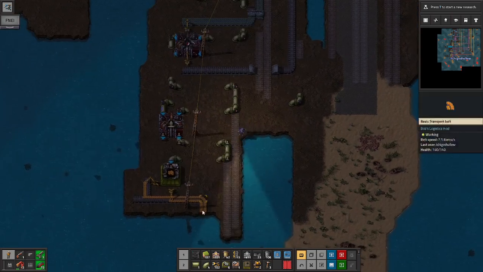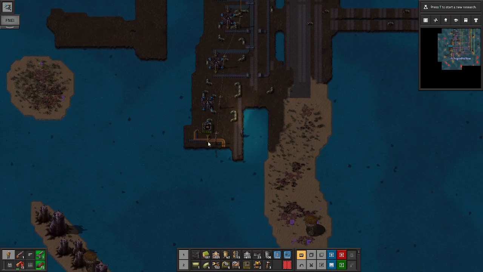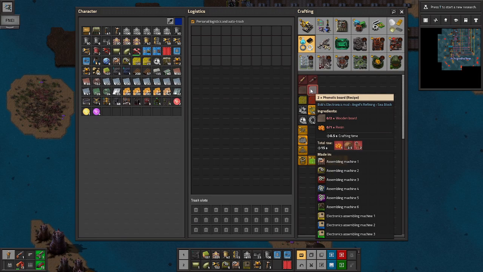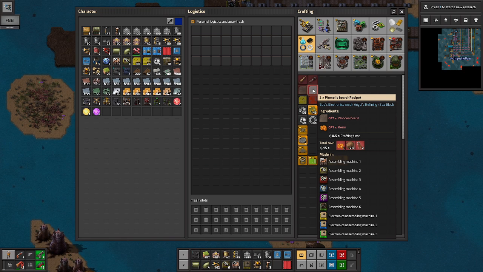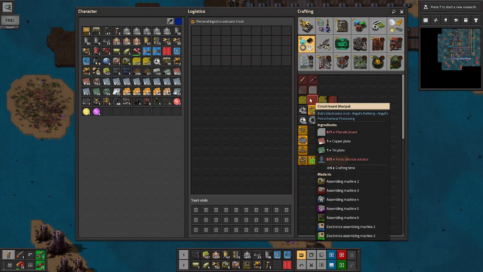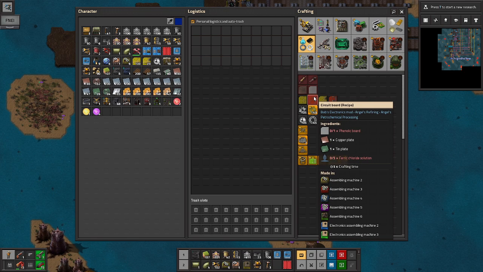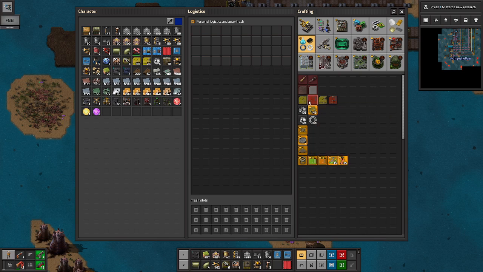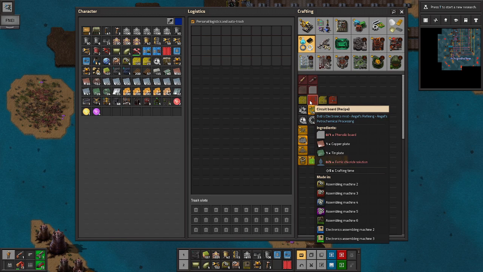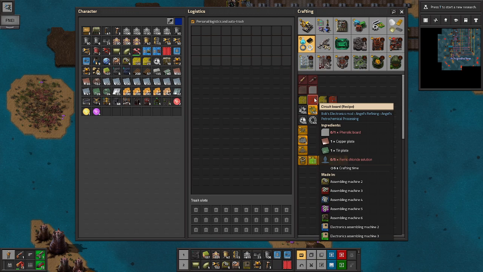In the last episode, we were getting the resin on the bus because we need it for phenolic boards, as you can see right here. Now, we can go ahead and put our wooden boards and our resin in an assembly machine to start making phenolic boards, which wouldn't be a bad idea. But it really doesn't matter right this moment because we need to get ferric chloride solution too. Everything else is pretty easy peasy.